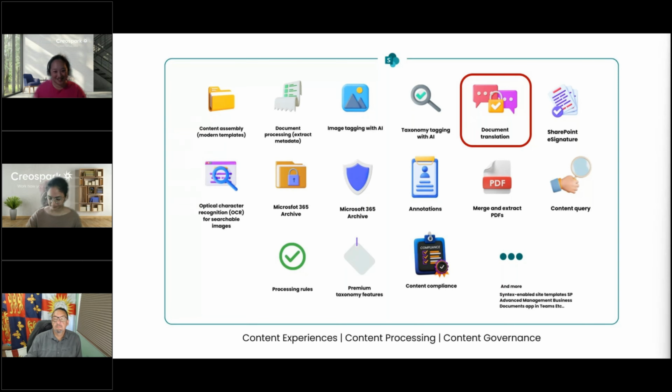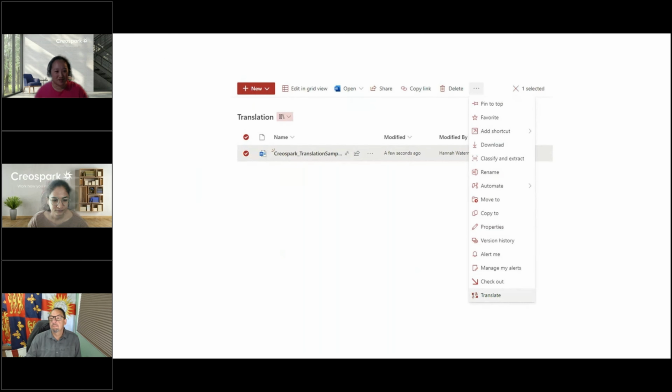Okay, so next, moving quickly here. Document translation is going to be very helpful in our global workplace. Maybe next slide, the screenshot. When you're inside the document library and select a file and you have SharePoint Premium enabled, there is an additional file command for translate, and that shows at the bottom there. So next slide.